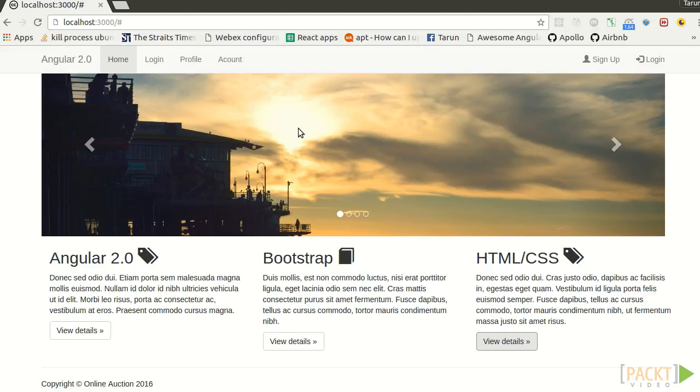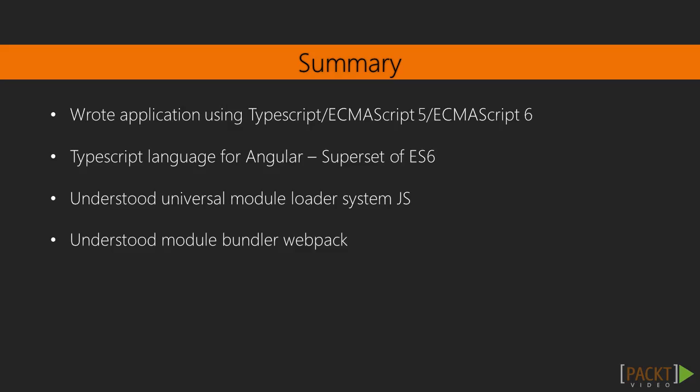Good job! This is how we are able to create a landing page for our application. We will enhance this UI further. Now we can create a component and can render that component as a directive on another. In the next section, we will talk about ES6, as the JavaScript ecosystem is moving from ES5 to ES6. We should also learn what ES6 features are, which make JavaScript more powerful.